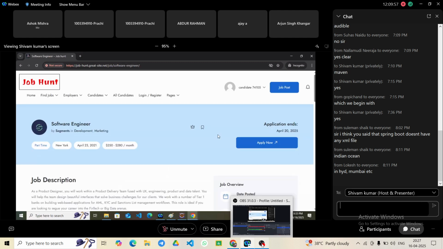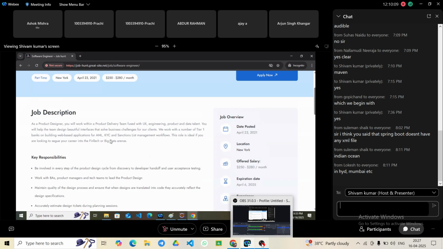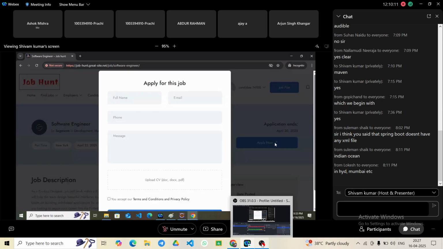Now these are the things: the application will end on April 20th 2025. This is the company and everything is fake here, created by us. But the working is what matters, let's try to apply now. So hit the apply button, write the full name, email address, some phone number, any message to the HR, any random message.